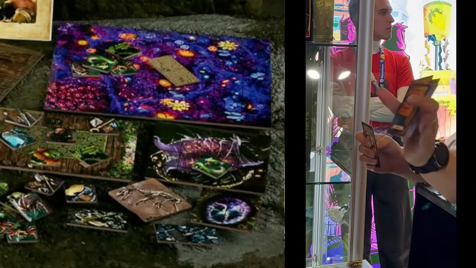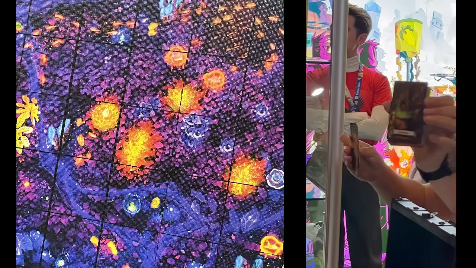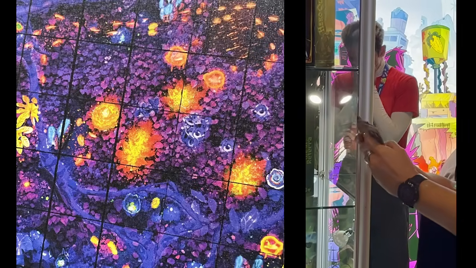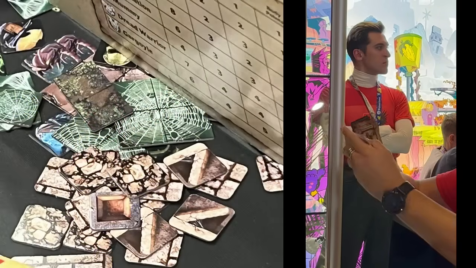The largest tile looks like it may show the same location on each side, but on one side it's day and on the other it's night. Very pretty and something completely different. We are also getting quite a few different smaller tokens and overlays, spiderwebs, vines, dinosaur bones, thematic barriers and blockages.